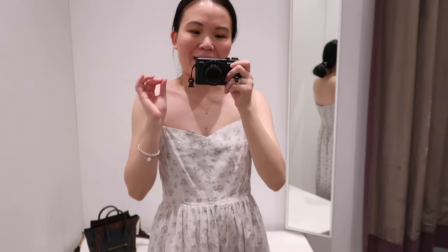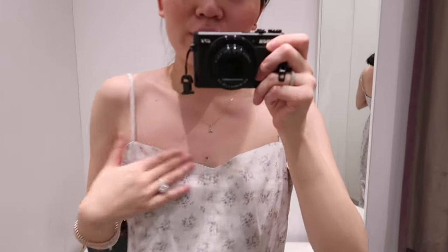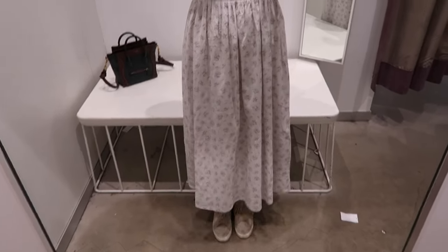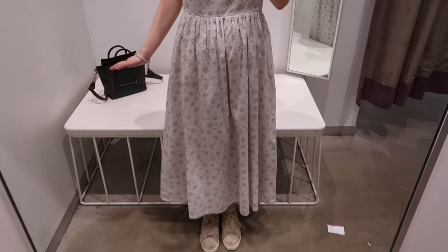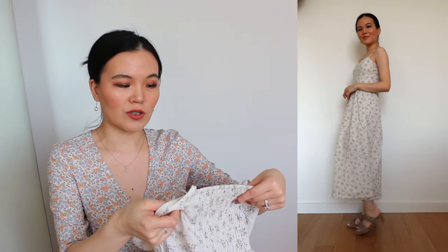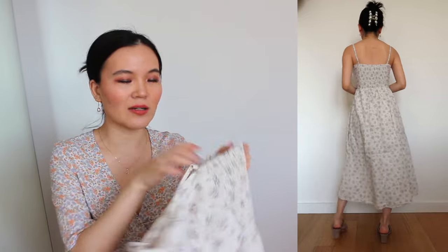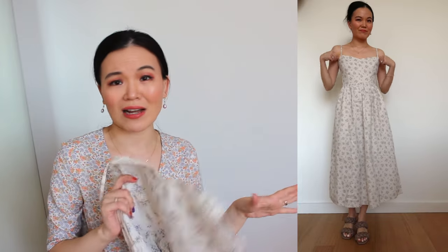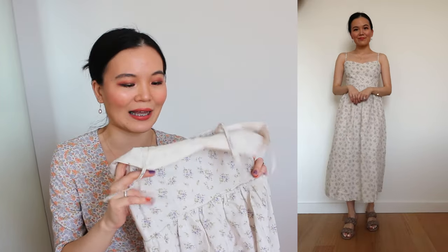This first one — I love the pattern. It's actually a linen midi-to-maxi length dress. I am 5'4 for reference. Because this dress didn't have my size in store, I actually purchased it online. I will say that even with size extra small, which I believe is the smallest size in this dress, the chest area is just a tiny bit too loose on me, but the rest of the dress fits perfectly.